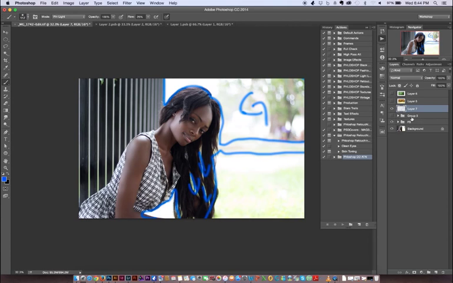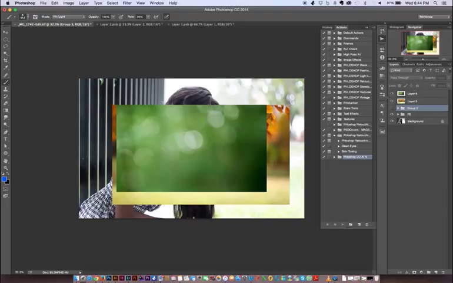So I'm going to go ahead and delete this, and I'm going to show you the two bokehlicious backgrounds I found in my archives. I know I took them from online, but I can't really remember where I got them from, and so I cannot properly reference those who made them. But you can also have your own gallery of stuff like these. You can go around, take your own bokeh shots, but this is just to carry out an idea and a trick that I stumbled upon, actually, because I thought I wasn't going to use this image at all until when I was going through my gallery and I saw these and I decided to try it out.